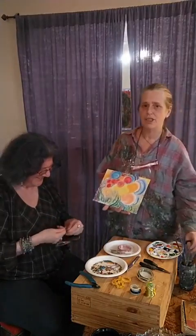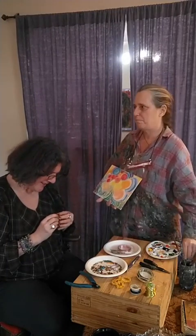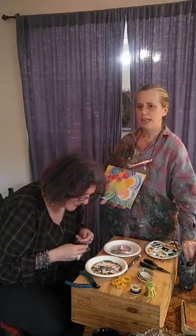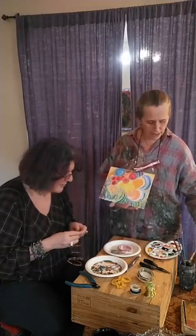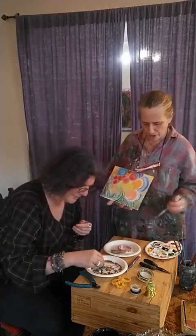So a collaboration, you tend to think of a collaboration as working on the same piece of art together. So this is a little twist on that. And so are my guided paintings. We're all working on the same painting. We're going to make the same painting as the guide is making. But they're all different. They all end up being so different. And that's part of it.